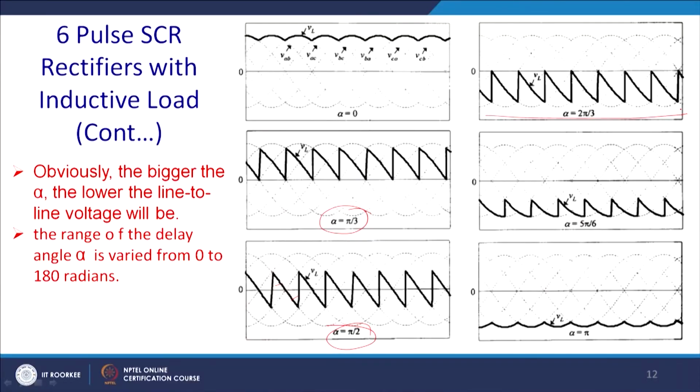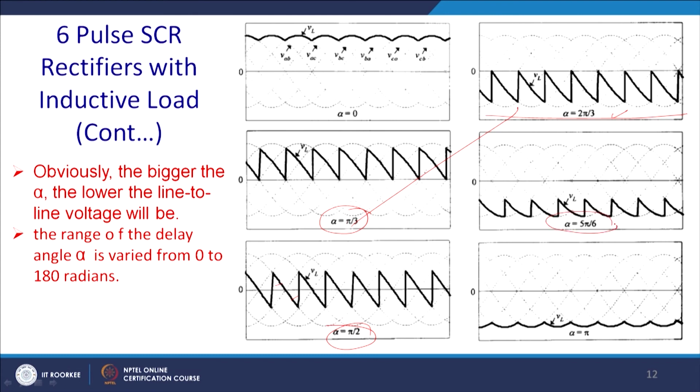And when you want to have a conversion, you want to send back power to the grid, we are supposed to do the same thing as in the case of your PWM rectifier, then you will have this kind of waveform. It is the same, just a mirrored image of 60 degree.